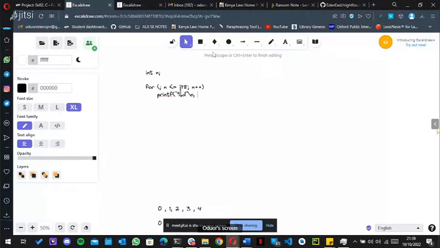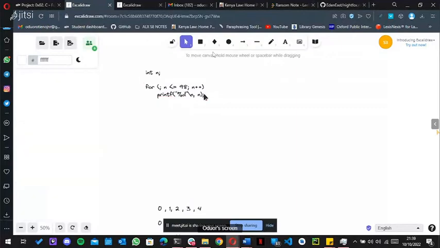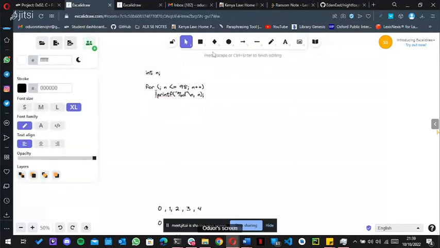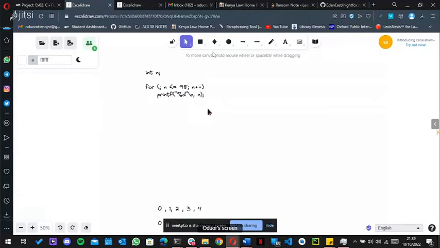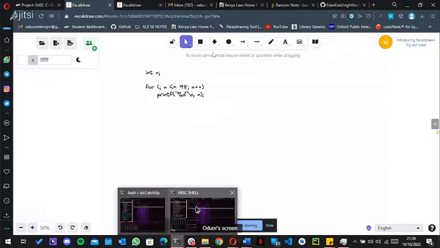Natural values we will pass in n. Yeah, I think this one will work. I'll just write that in terminal.